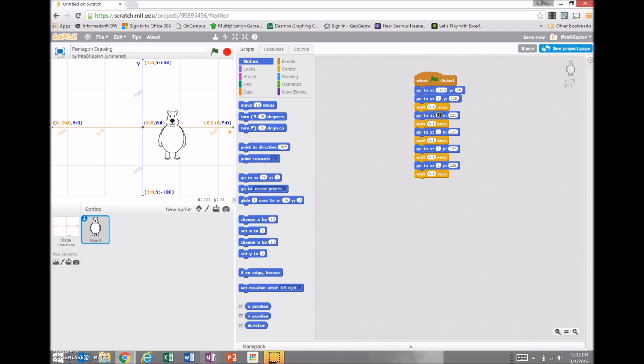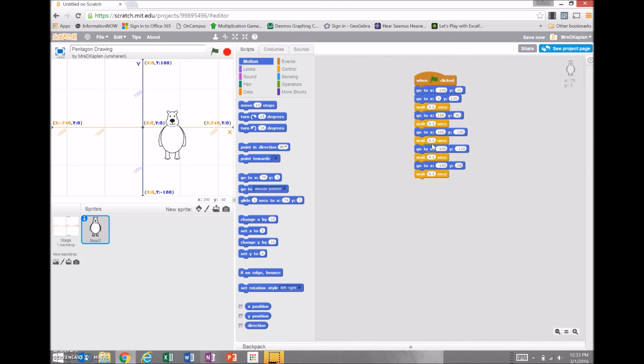I'm going to change these locations here. The next one's going to be 150 and 30. I'm going to leave it at 0.1, wait. The next one's going to be 100 and -120. Go down to the next one, -100 and -120. And that final one's going to be -150 and 30.